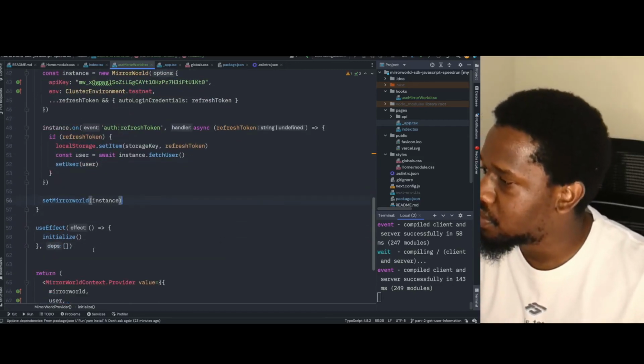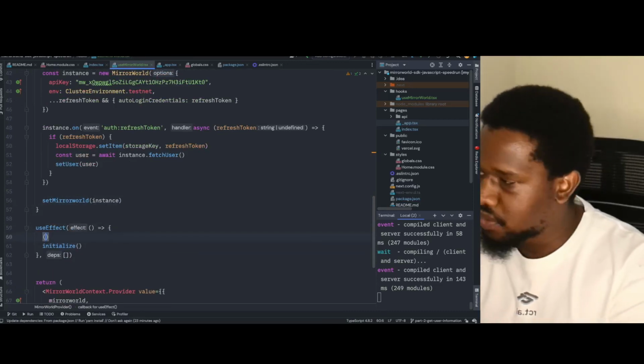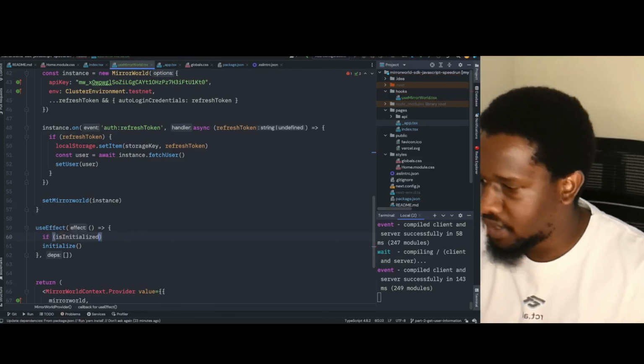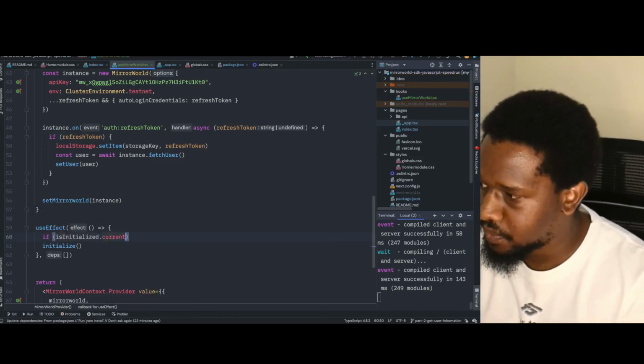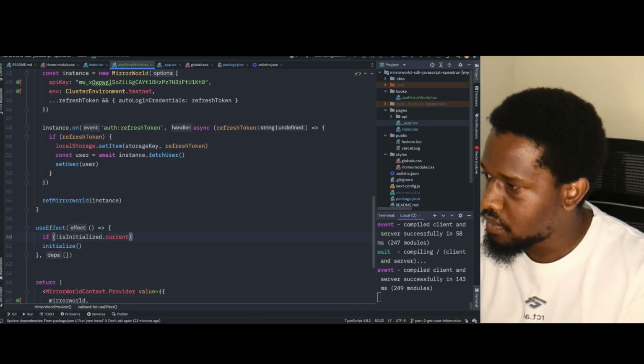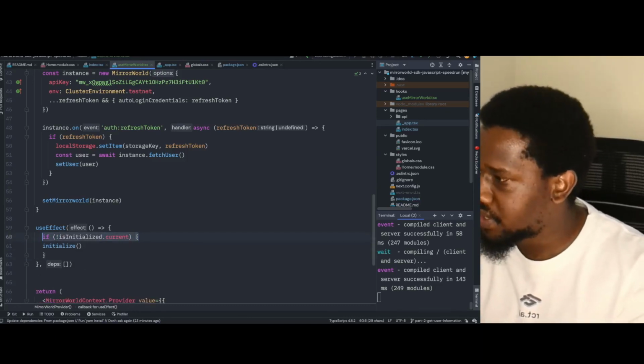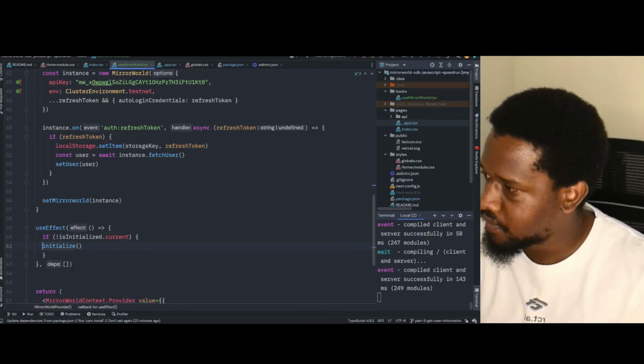Actually, I think this should run here. Let's do it in here. So what we would like to do is say, if isInitialized.current, then we will invoke the initialize function, right?